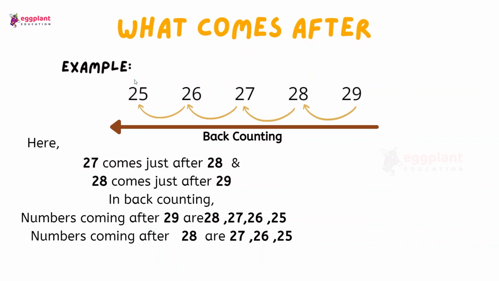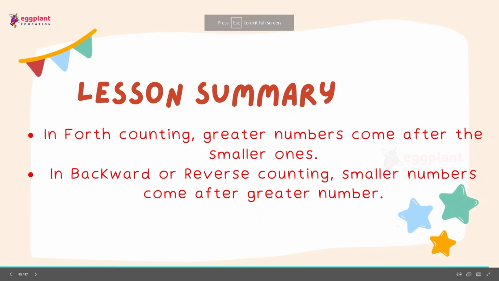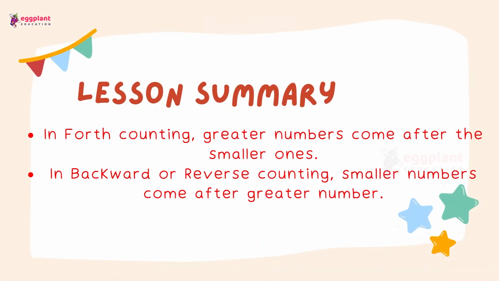That's all. So kids, I hope you all understand the concepts of after and before numbers. We also saw so many examples, the tattoo examples, the sunflower examples, and a lot of examples of after and before numbers. And we also saw how to find after and before numbers in both forward and backward counting. Hope you all understand. Okay, so I will see you in the next video.